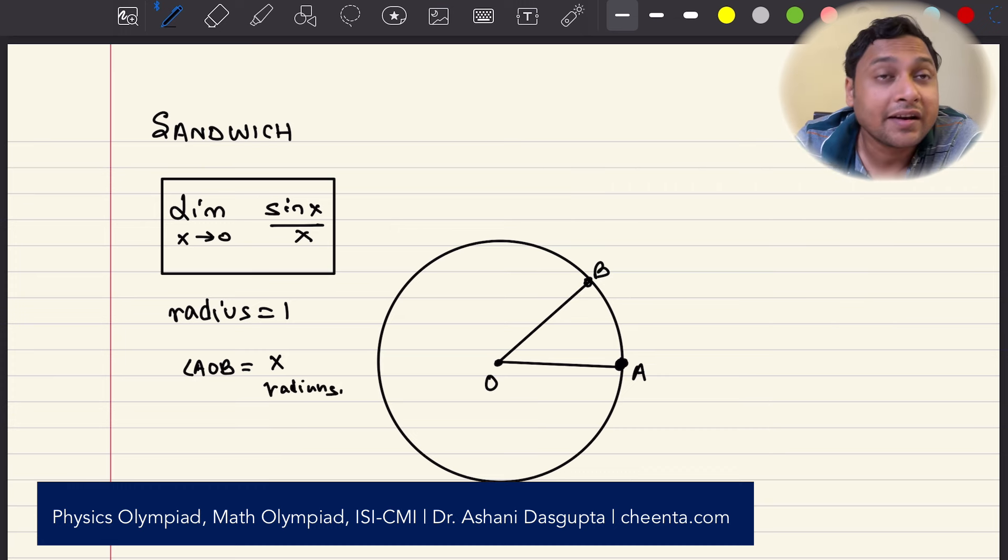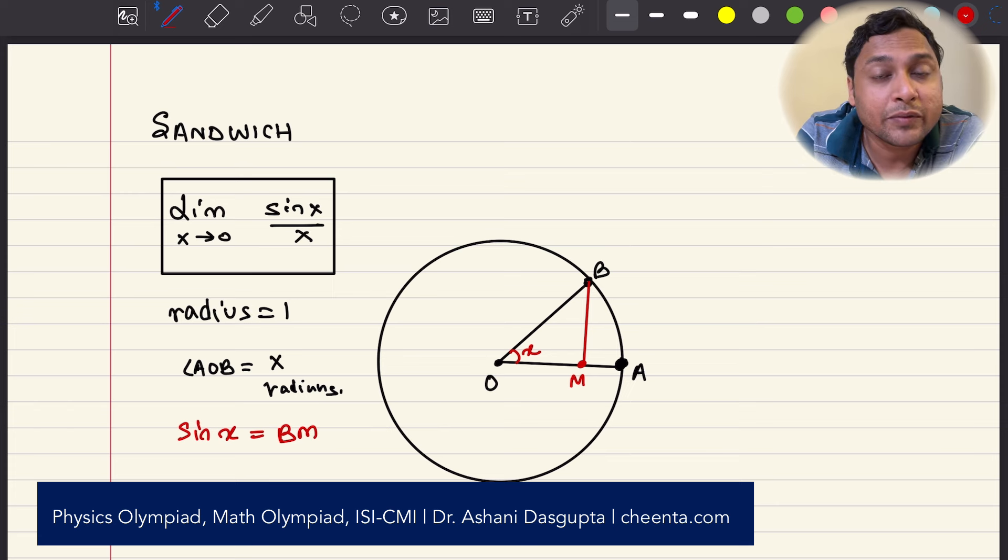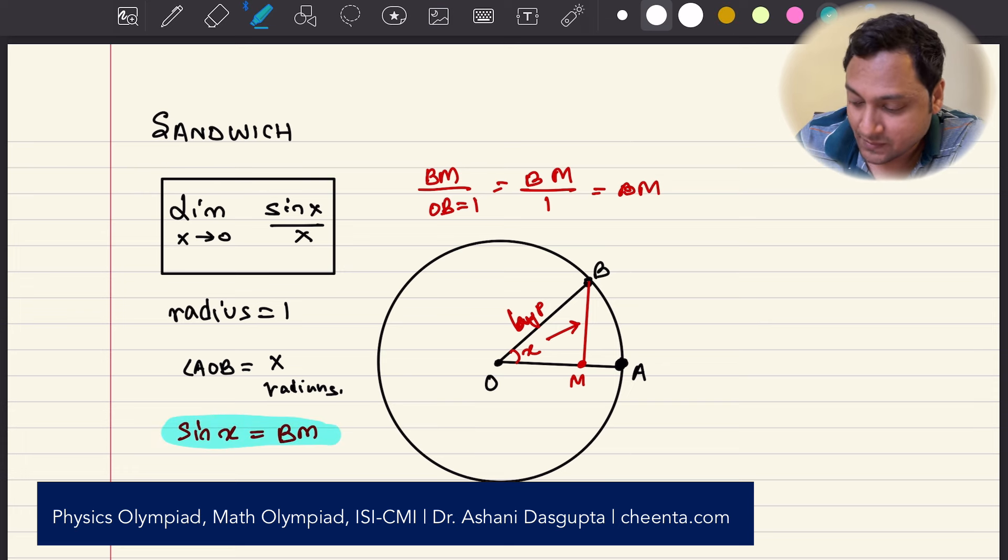Now what you would want to do is to find out sin of x. So what is sin of x? Sin of x is just the length BM. If this angle is x, the sin of x is BM. There are multiple ways of thinking about this. If you are familiar with this fact that sin of x is opposite by hypotenuse, this opposite is BM and the hypotenuse is OB. This is the hypotenuse. But OB is equal to 1, right? Because the radius is 1 and OB is the radius. So it's BM over 1 or just BM. That's why I say sin of x is BM and x is the angle.